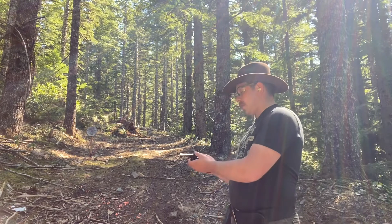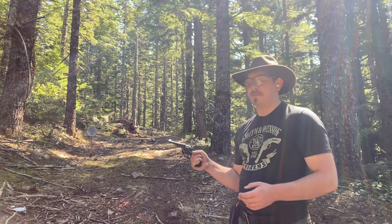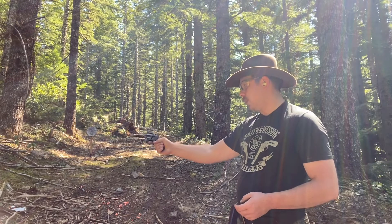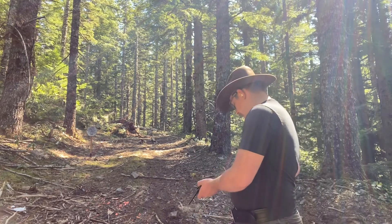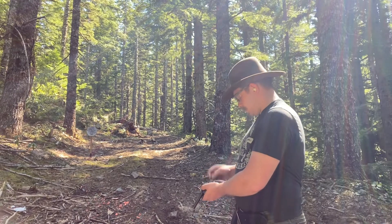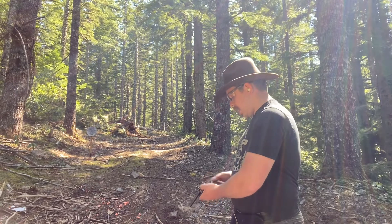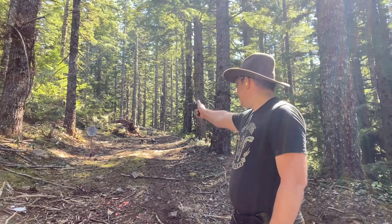Now I'll probably just round it out with another six through the Police Positive. I've got to throw this out there — I don't know how much I addressed this in the original demo, but this thing is like too small for my hand. I almost can't cock it and then get my pointer finger back in there. It feels very unnatural for me. I have to hold really low on the gun for it to feel natural at all. So I'm actually going to try and do that. We're going to do a three and three. Six rounds loaded — grip low on the gun because my hands are too large for this little tiny thing. Here we go.